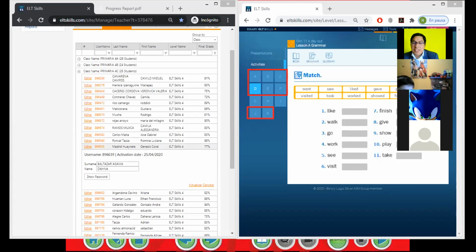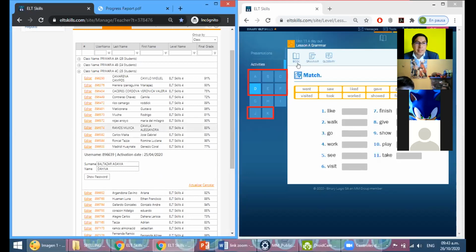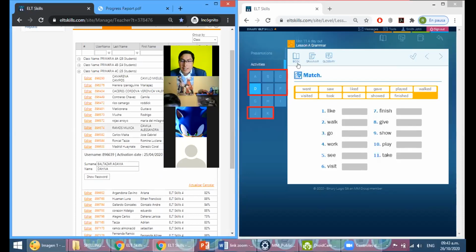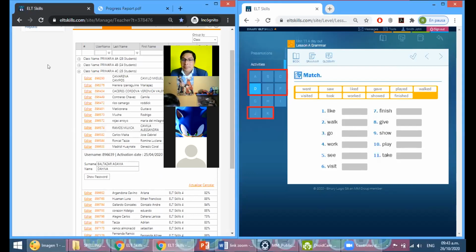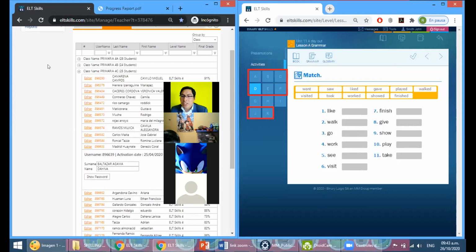Dana, in the chat, your user and your password are the same. Okay? Hey, Professor, gracias. You're welcome. Okay, my friend, activity F, no? In activity F, we are going to read.